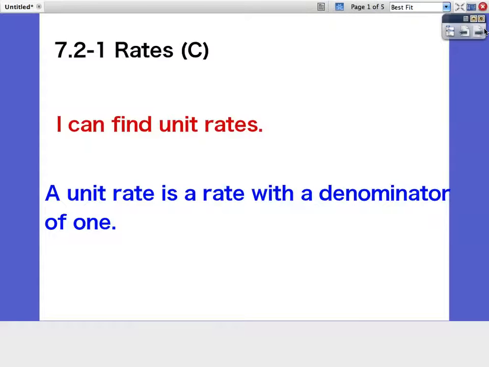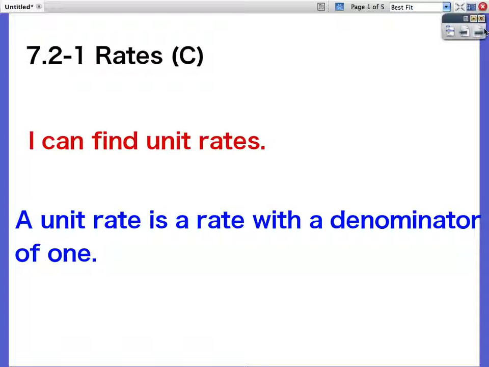So this is the last video for the lesson called rates, and we're going to talk about finding unit rates now. Really, the last two lessons and worksheets that you have done were there to prepare you for this. This is where the rubber meets the road. This is actually what we want you to be able to do. There's just a lot to it, and that's why we had to teach the other skills separately.